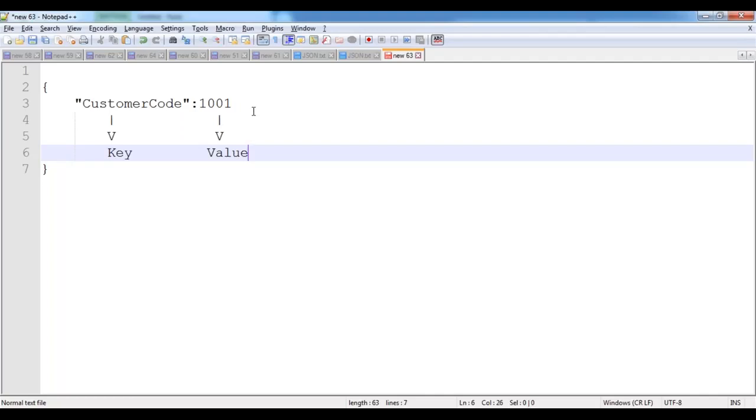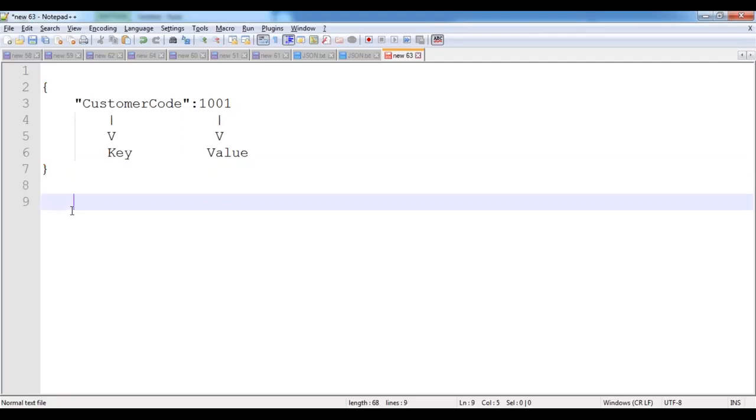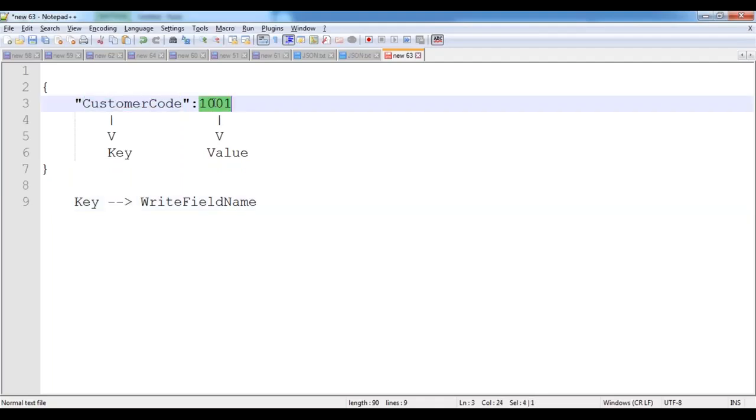Let's see practically. Whenever we write this information, I would like to place this key. To place that key, we have to use a method called write field name, because this is the field name and this is the field value.